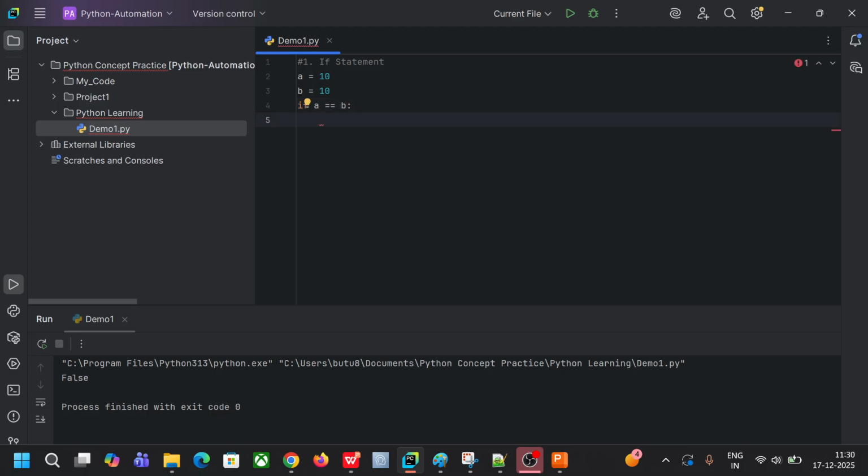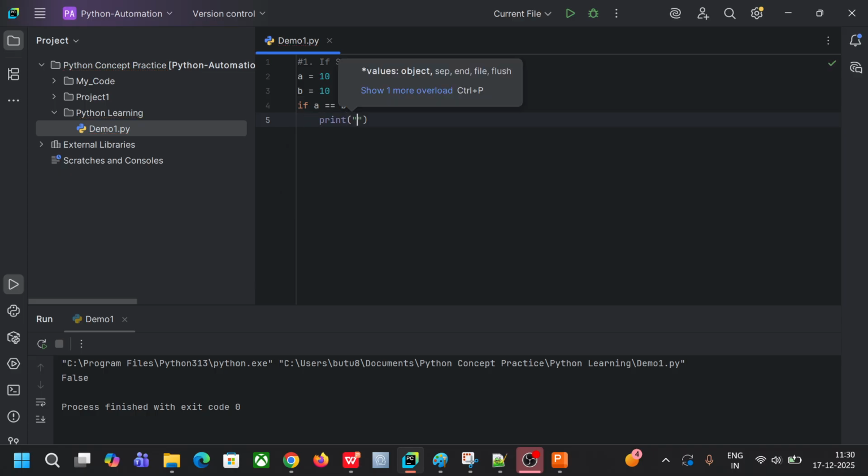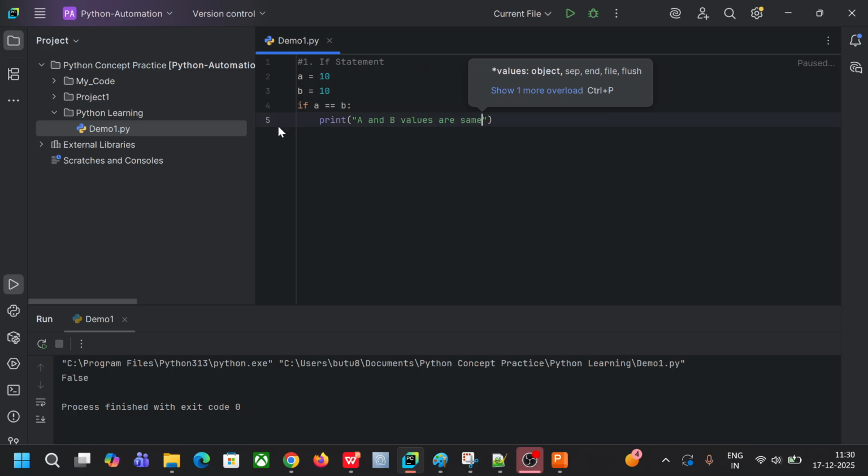Once I hit enter, it comes with one tab space, or four spaces, by default. Let me give a statement: print A and B values are same. Let's run it. A and B values are same.